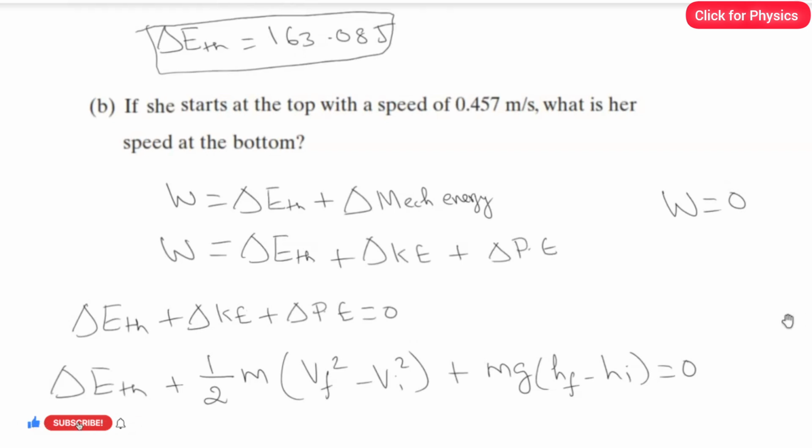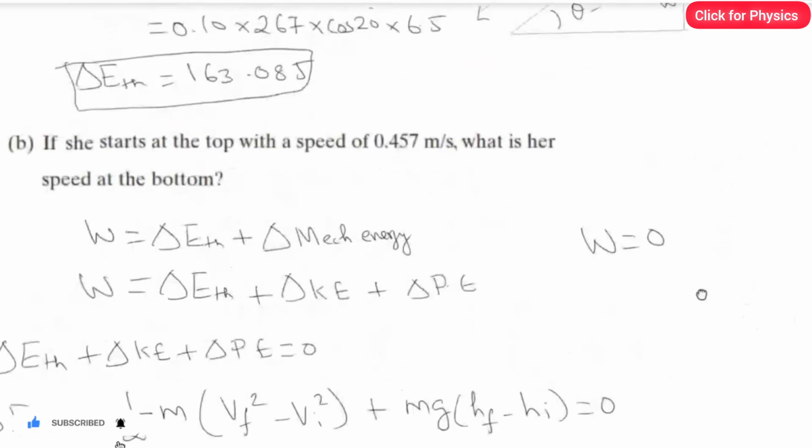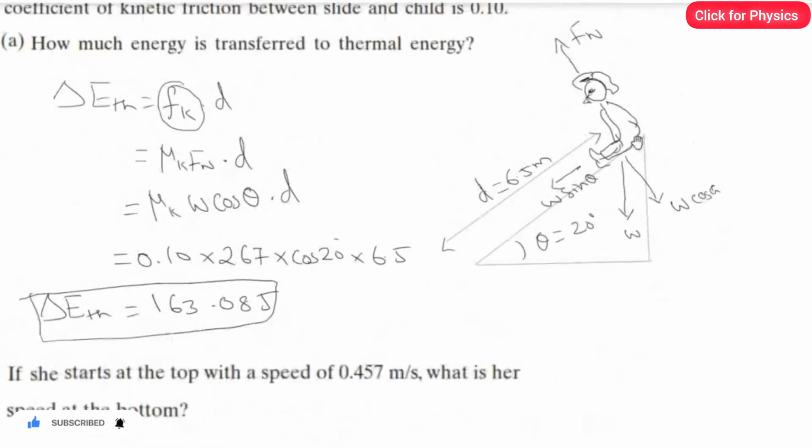Now we have to go back to the diagram again. By that we can get something, some terms will get cancelled. So I told you this is the initial position, because the initial position of the child is here. So let's take this as the initial point, and when the child comes to the bottom, that is the final, right? So at the initial point the child will have some height. So the height from this point to this point is h initial.